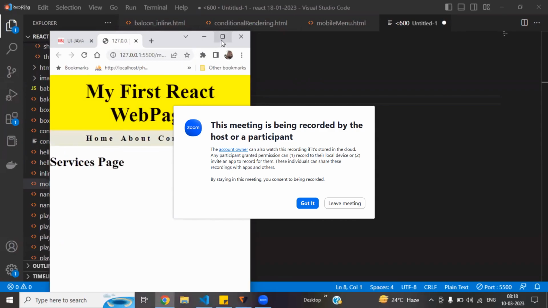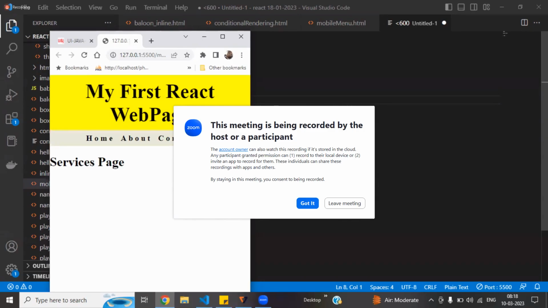When you perform this operation, first, if the device width is less than 600, got my point? Agreed with me? First of all, what is my device width? You have to find it, right? If it is less than 600, I want to perform some operation. If it is greater than 600, I want to perform another operation. First of all, you need to find the device width. Got my point? Yes or no?